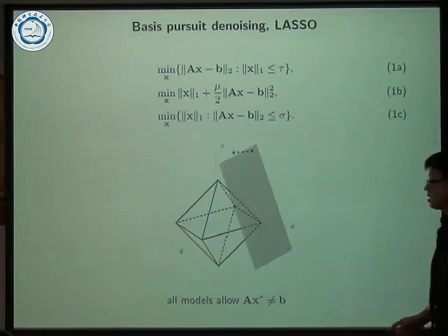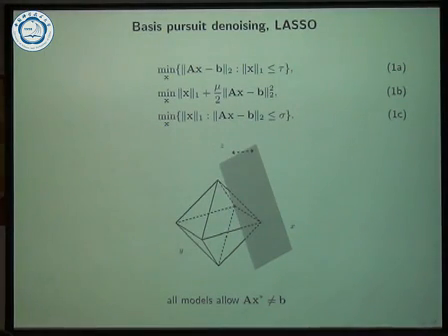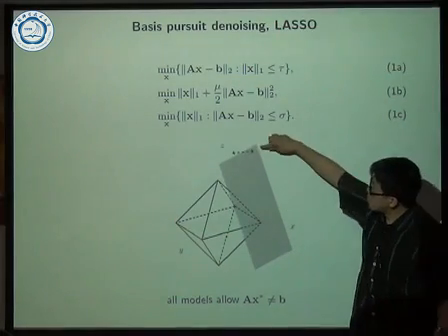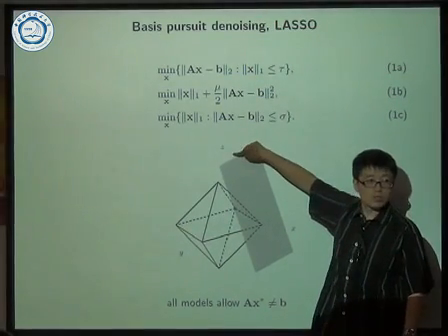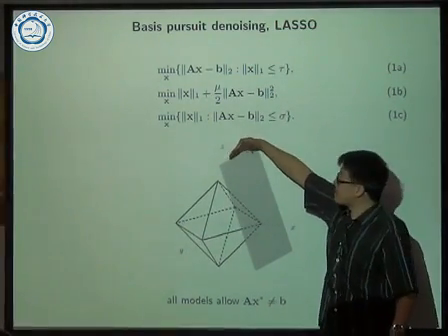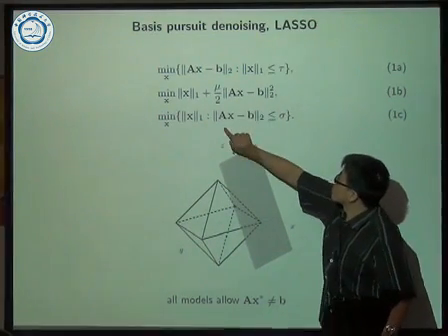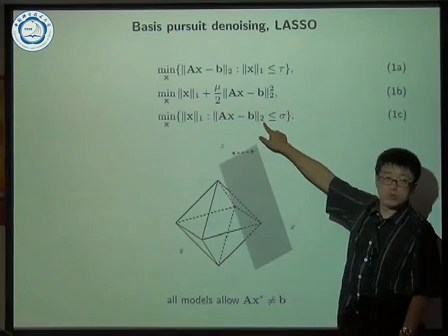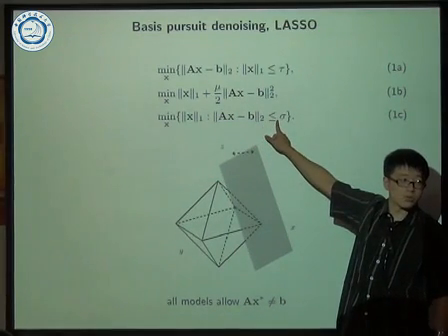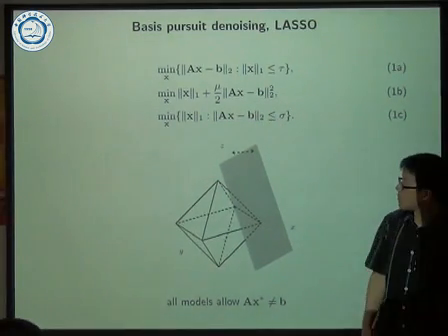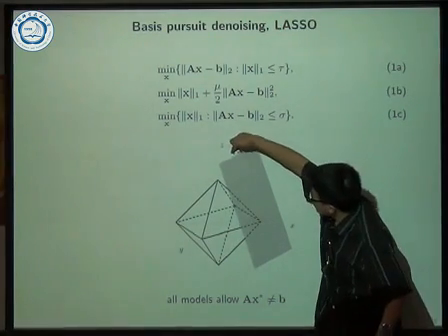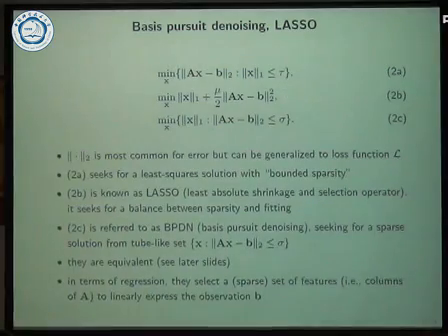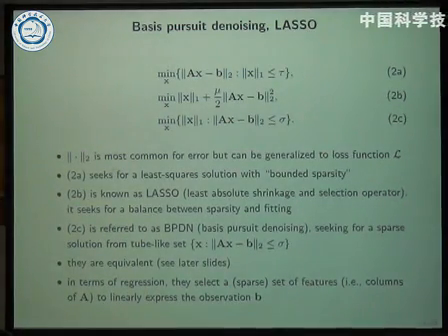A times x star is not equal to b, which means geometrically you let this plane move along its normal directions. This plane will not stay there. You let it move. So for example, this constraint just tells you the movement in terms of 2 norm is less than or equal to plus or minus sigma. In other words, this half-width is like a sigma.